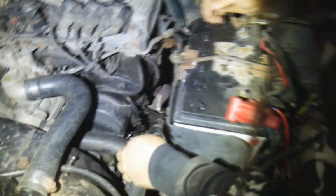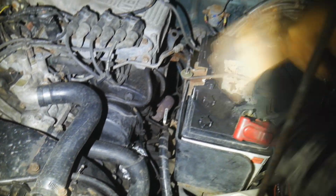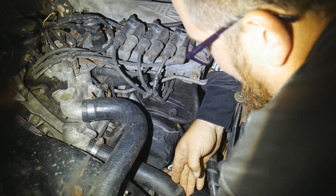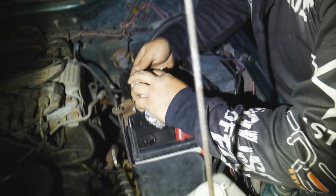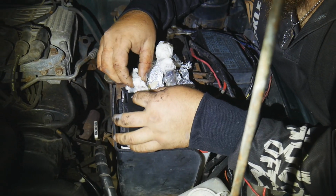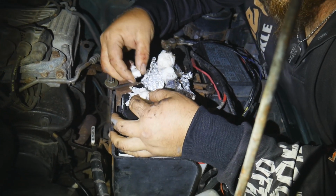He's opened up a bit, so hopefully no oil or anything's got down into it. Ouch. Tricky part's gonna be getting this out without dropping anything. I should have brought more alfoil. Right. She's a bit gritty, but she's all good. She's cooked.